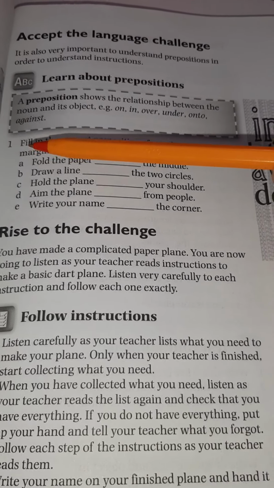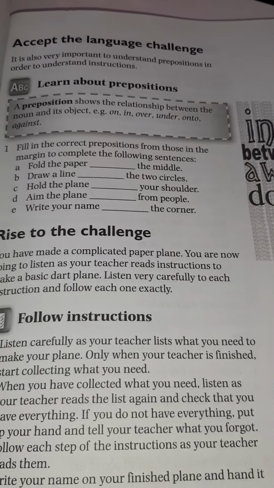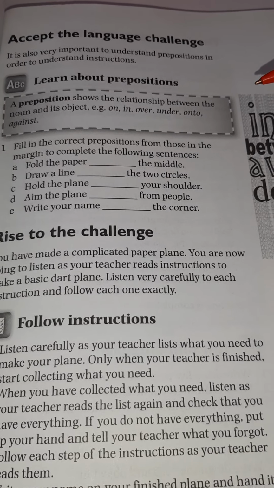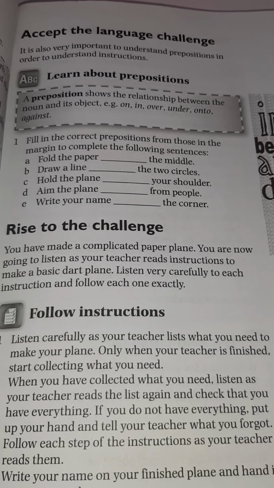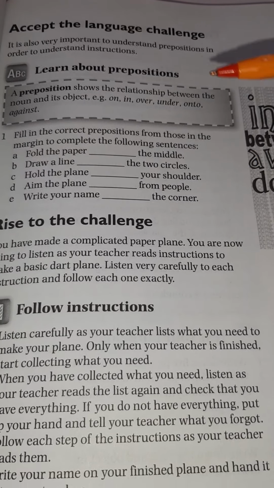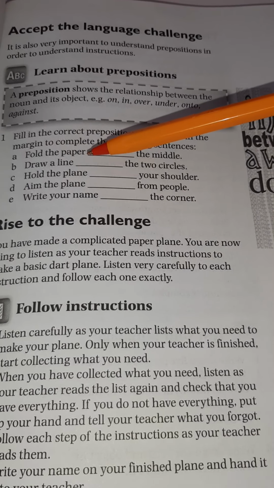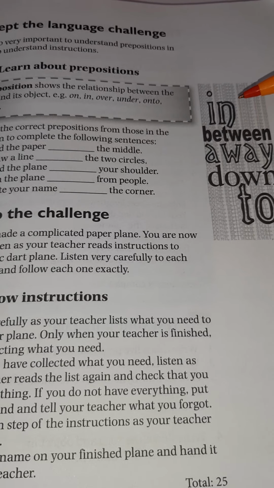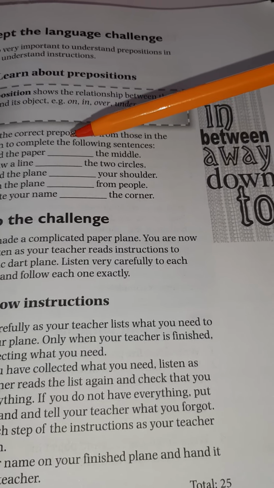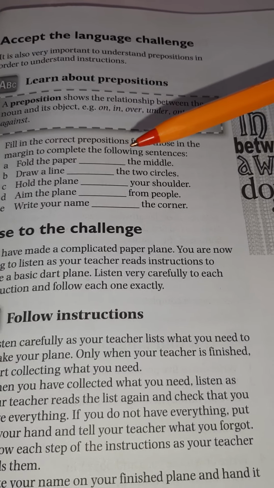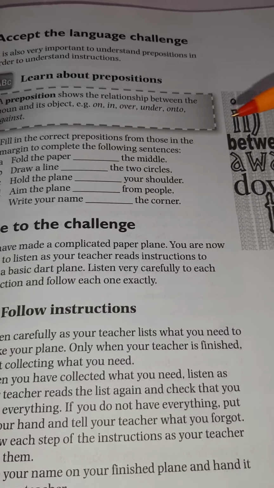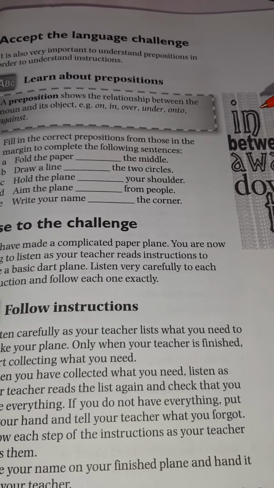Okay, so let's look at number 1. Fill in the correct preposition from those in the margin, using these to complete the following sentences. So you are going to write the sentence in your workbook, choose the correct preposition in color, write it there and complete it. Fold the paper in the middle.